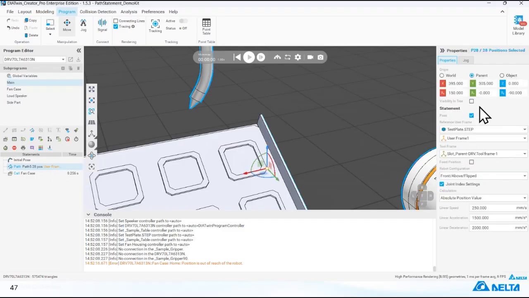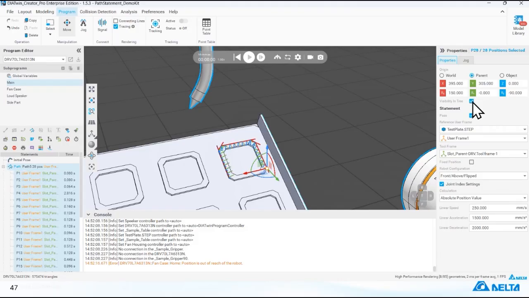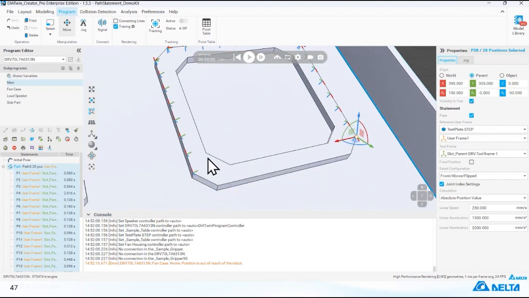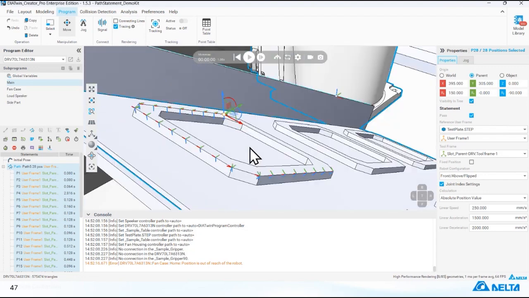And later on, you will see there's a visibility in tree, choose it. You can find that the points in the path statement will be expanded. And you will see that, okay, there are so many points within this trajectory.